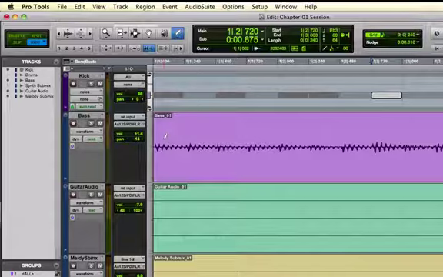So this concludes the different methods of messing with track heights. There's a lot of different methods here. Take advantage of them. Use the Control up and down. Understand that the Option is dealing with all. And if you hold down all three, Control, Option, Command, and use the up and down arrow, it's called Fit to Window.